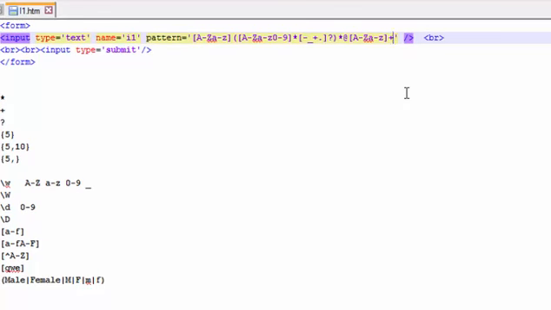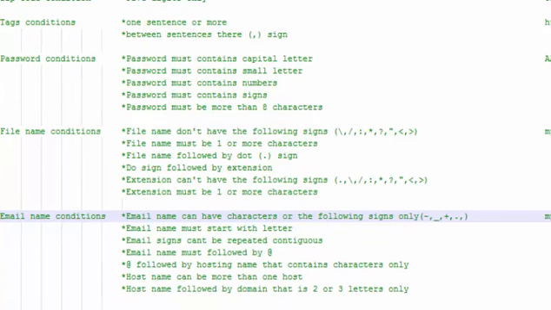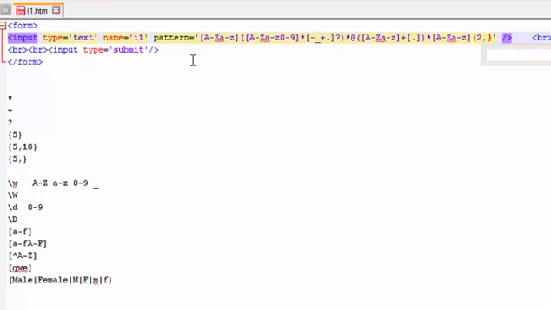Here we must include the dot sign, and all this part, the same idea, can repeat. After all this, here we will enter the domain. The domain is any characters, A to Z capital and small letters, and this can be only 2 or 3 as we say.